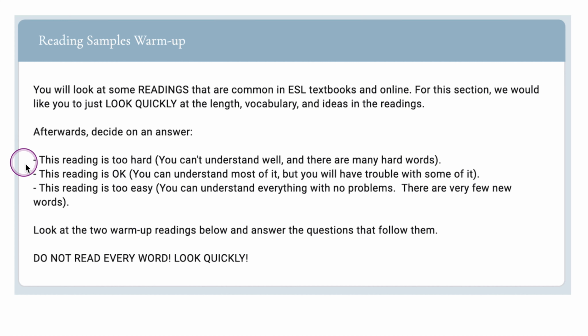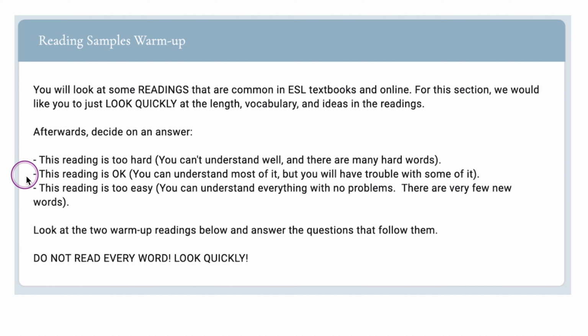If you choose this reading is too hard, it means that you can't understand it well at all. The reading is very long and it has a lot of hard vocabulary words. Maybe you only understand 20 to 30%. If you choose this reading is too hard, it means you think this reading is too difficult and not good for you.